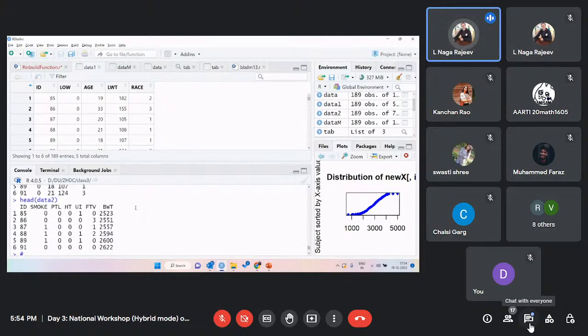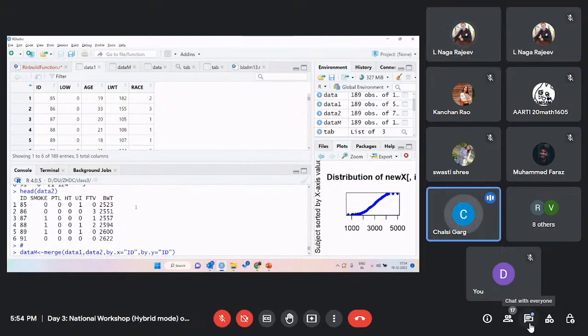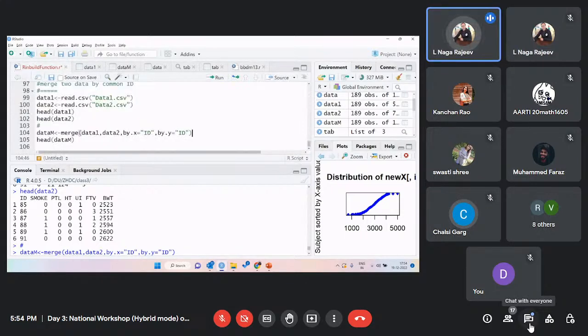And heads of the data 2. We are joining, like combining the data of both the tables through their ID values to make a combined table. Yes, we see if I want to make the table, means I want to merge both the data sets. Instead of by dot X and by dot Y, I can write it as by equal to in quotations ID. Why I had written by dot X and by dot Y?